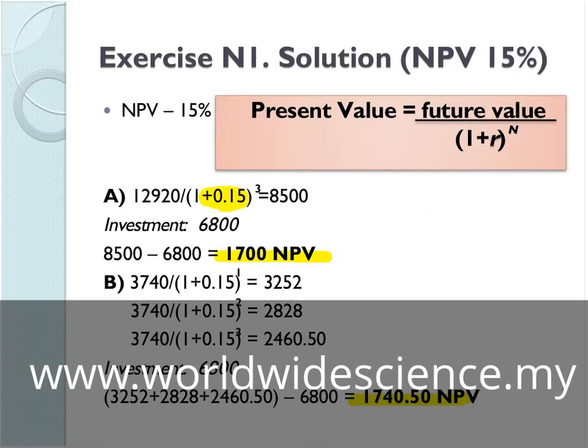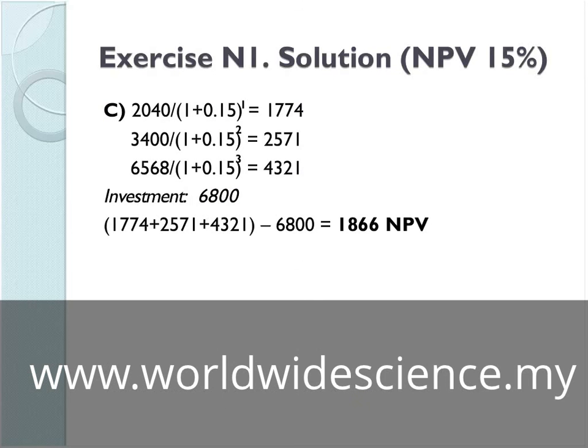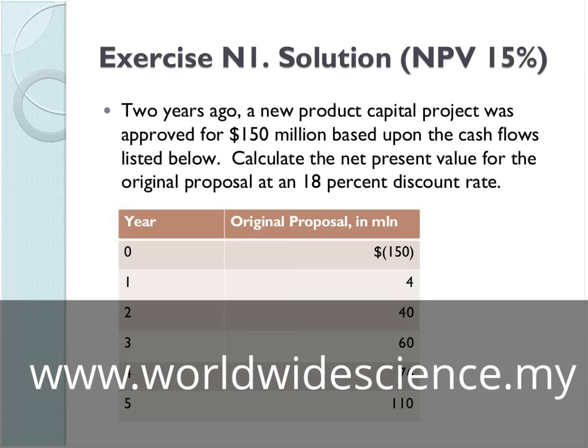This is the same as the NPV. The formula and calculation we use are the same as we do at the NPV 10%. But you should change your return, which is R, and put it at 0.15, which means 15%. Okay? All of the rest are the same. Of course, you will get different answers.